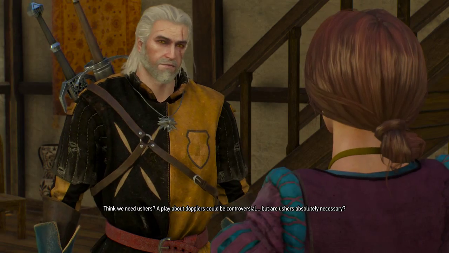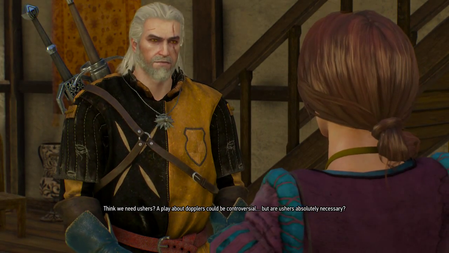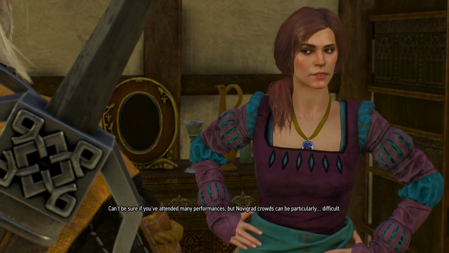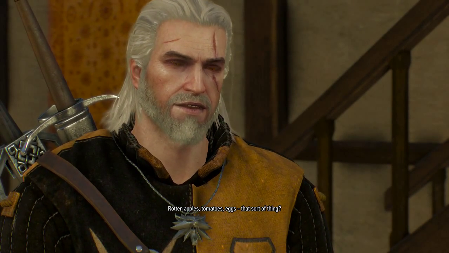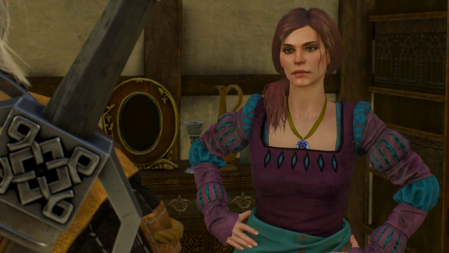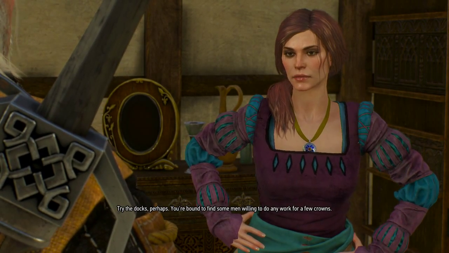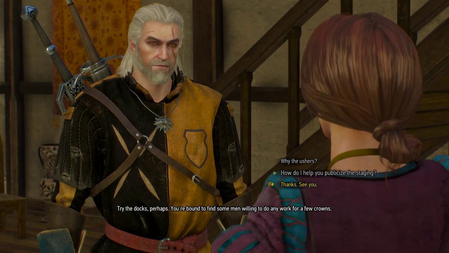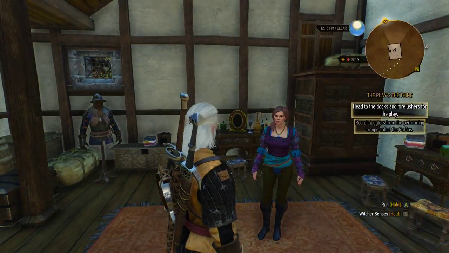Think we need ushers? A play about Dopplers could be controversial, but are ushers absolutely necessary? Can't be sure if you've attended many performances, but Novigrad crowds can be particularly difficult. Rotten apples, tomatoes, eggs, that sort of thing? Axes, butcher's knives, and bricks, actually. All right. Know anyone appropriate? Try the docks, perhaps. You're bound to find some men willing to do any work for a few crowns. Thanks for helping. I'll come back once I've found some ushers. See you then.